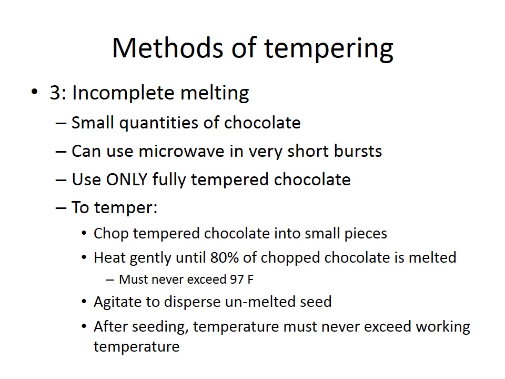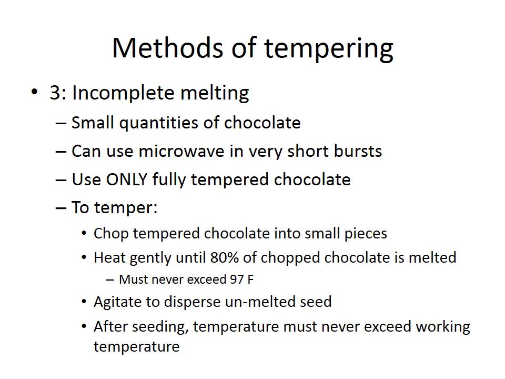So what I would do is I know that I can take tempered chocolate and take it to 90 degrees and it'll hold and it'll keep its temper. And that's the whole reason behind incomplete melting. Or the whole thought process behind it is we can take this tempered chocolate, and as long as we don't get it above 90 degrees, it's going to still be tempered chocolate. Okay, so it works in small quantities. In large quantities, it tends to overheat before you get all of the lumps out of the chocolate.